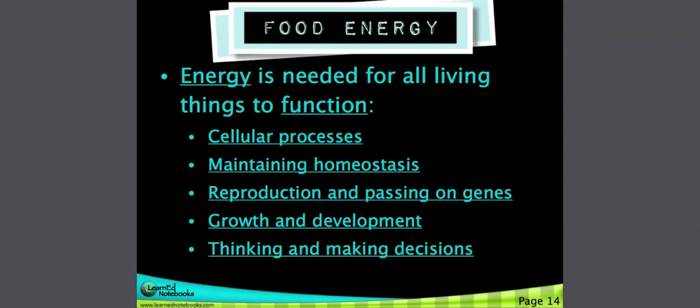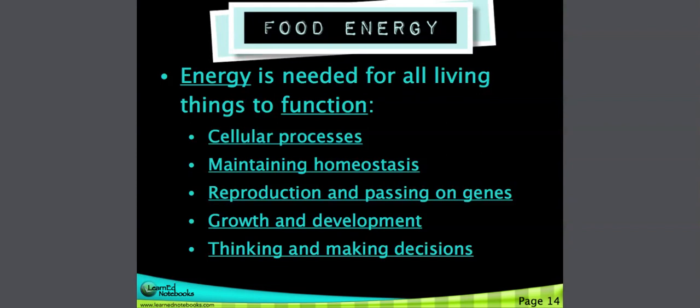So energy is needed for all living things to function. We know that we need energy for our cells to conduct their cellular processes, right? We know that energy is needed for maintaining homeostasis. If you're not familiar with homeostasis, the word homeo is Greek meaning similar. Remember, homo means same, homeo means similar, and stasis means stable.